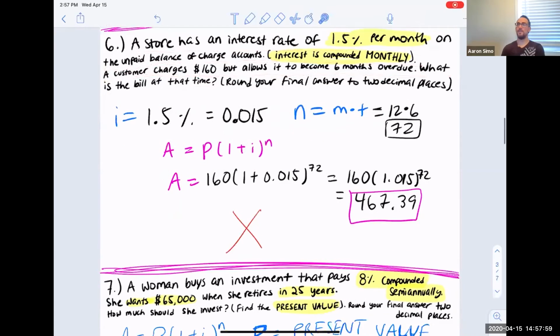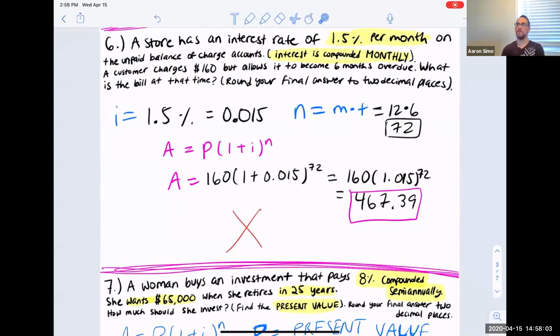Alright, so what do you think? How do you do it? I see that you highlighted 1.5% per month. That's a good observation because it's charging 1.5% per month. So the 1.5% is the periodic interest rate. I noticed that you called that I, and that's very good because that's not R. R is the yearly interest rate. I also noticed that you highlighted interest is compounded monthly. That's good. So you said N is the number of periods, right? Number of paychecks. So you're getting paid every month.